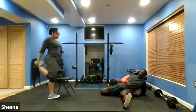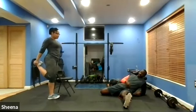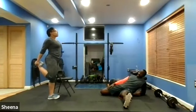Our stretching is as important, even more important than after the workout, because your flexibility is what will keep you from getting injured and help you recover fast.